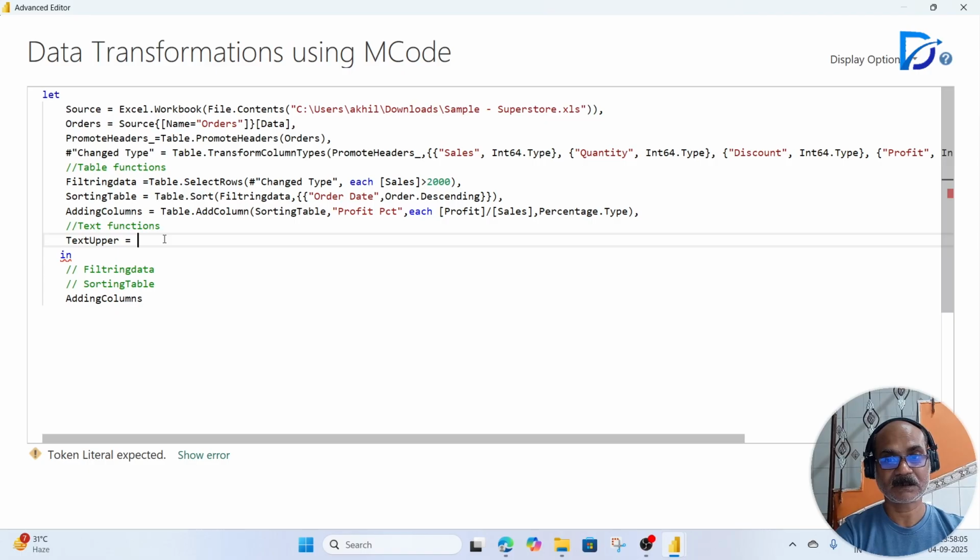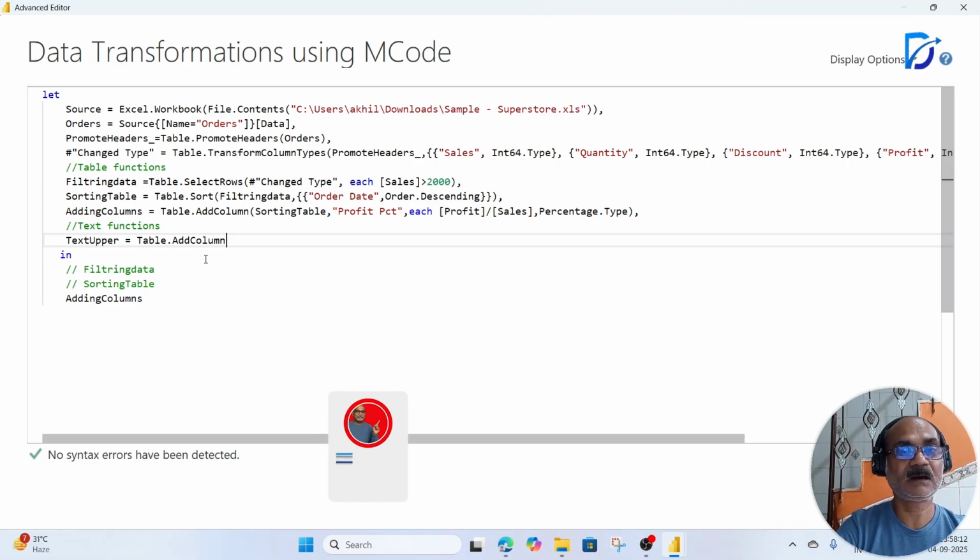So I'm going to use Table.AddColumn. I am going to add an additional column so that I can show you whatever the existing customer name column has, however they are defined, I want all those names in uppercase in the last column, so that the original column is still there. That's why I'm adding it at the last.